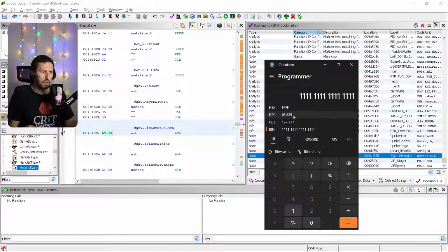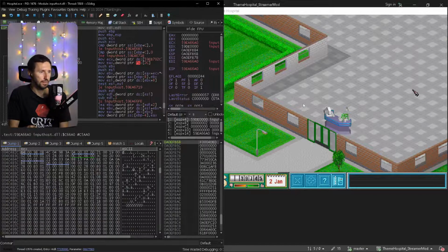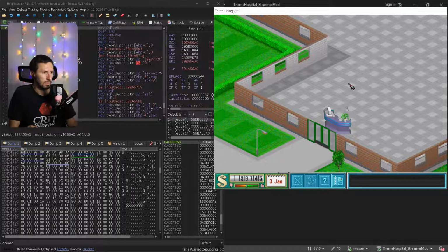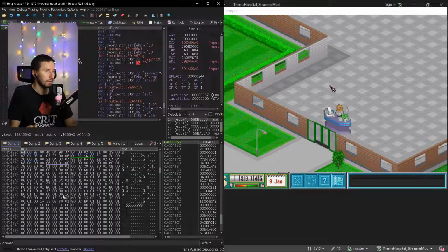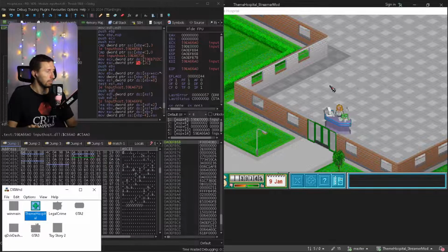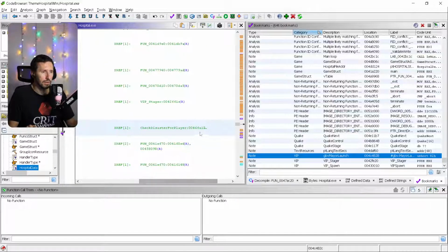If unsigned, it's the whole 65,000. So let's see. 64. It doesn't change. It's a value which got compared with a current day or something.